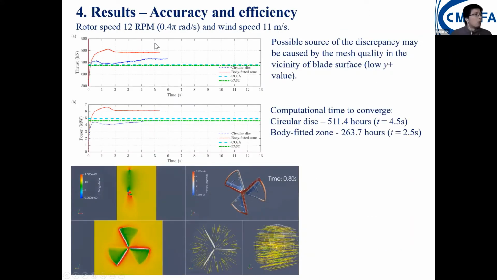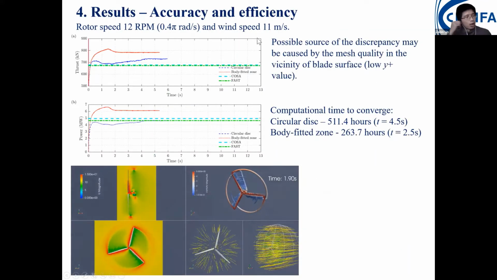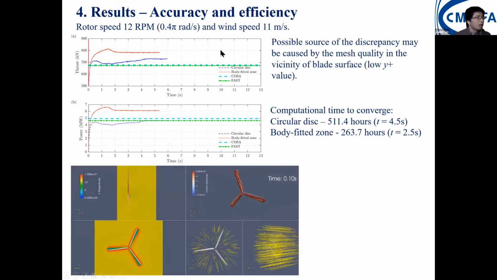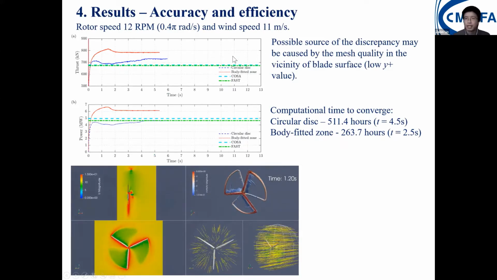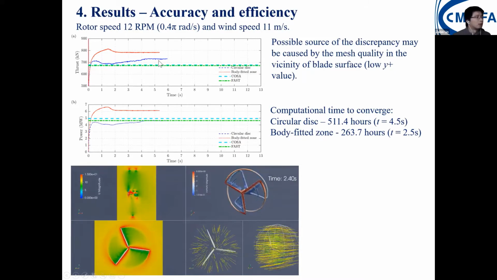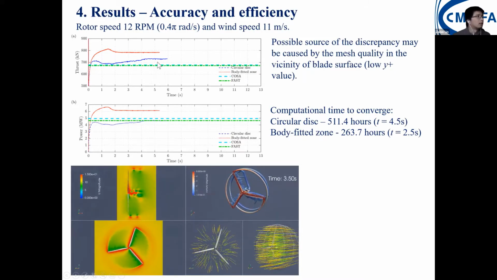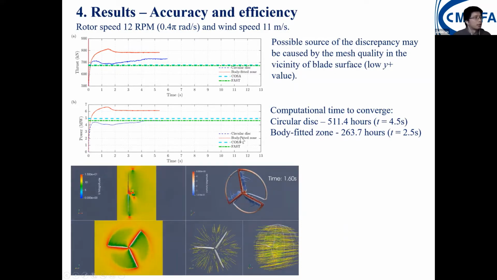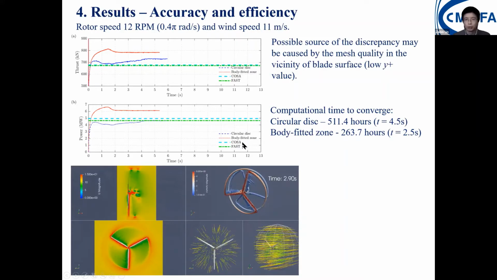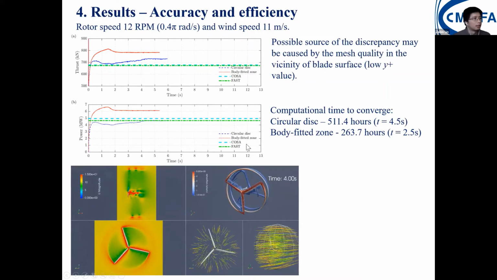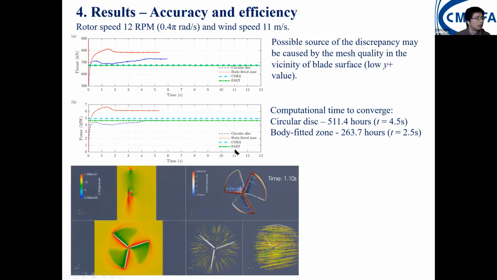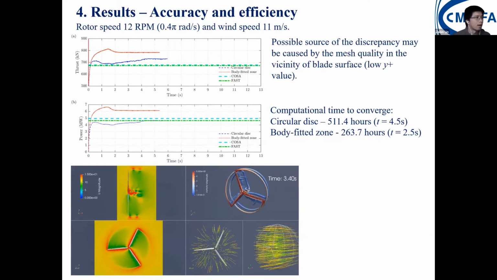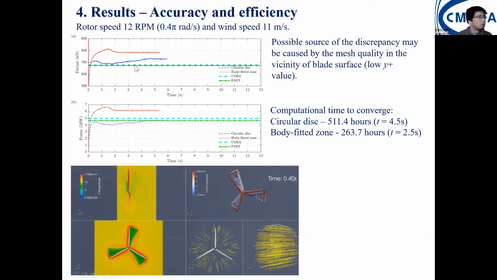Then, with the Courant number equal to 0.3, we compare the two different overset regions using these cases. We also compare the numerical results with the COSA code, the in-house code from Lancaster, and the FAST code based on blade element momentum method.